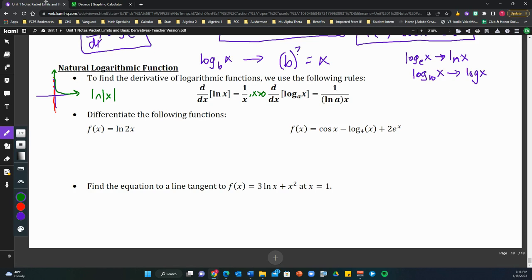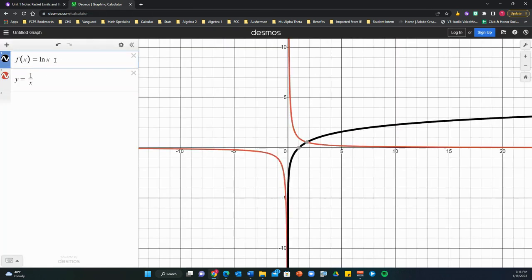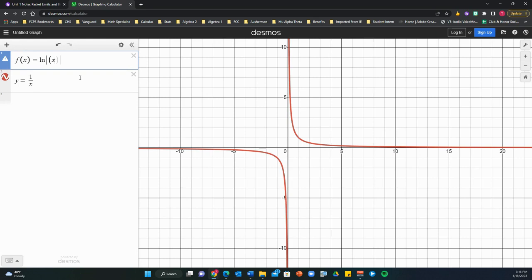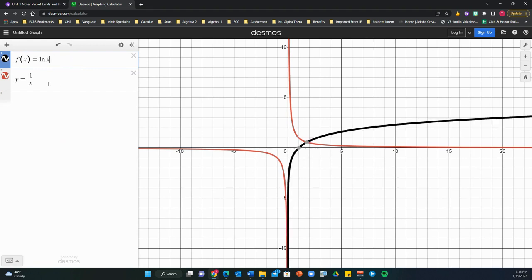So what we do see sometimes is we use these absolute value bars around the argument to allow us to use more x values. So what you're going to see here is if I put absolute value bars around this guy, it makes the left half of the graph. Oh, apparently Desmos can't do that. But if it were able to do that, you guys would have seen, let me see if I can do it this way. Nope, okay, so apparently Desmos does not like that, but take my word on it. If you were able to see this, then you guys would have seen, I'm gonna do it this way.